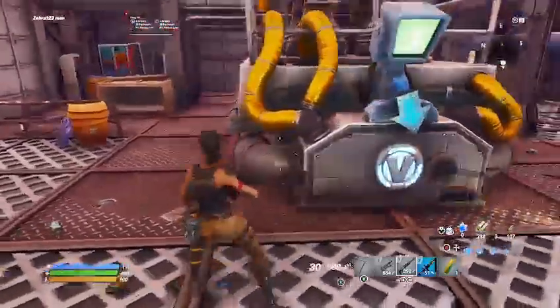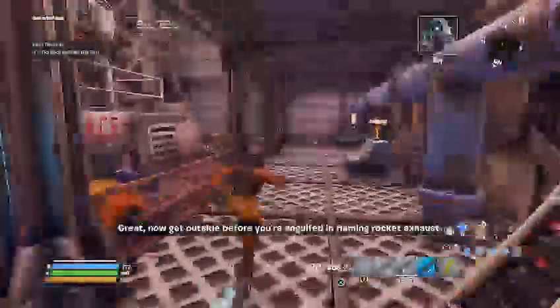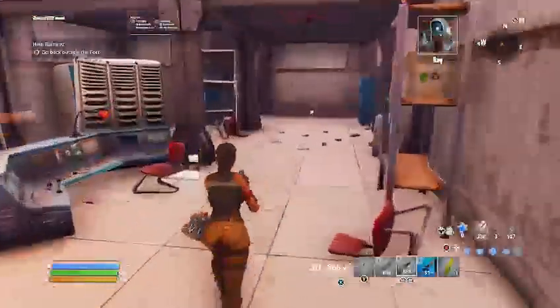Deposit it. There it is. Great. Now get outside before you're engulfed in flaming rocket exhaust. All right, let's go. We need to keep that rocket safe until launch.